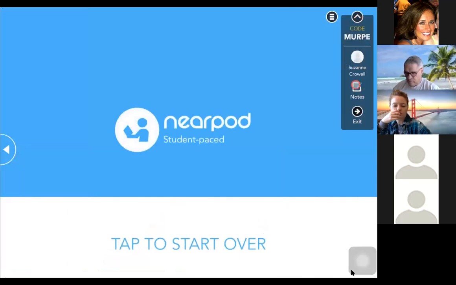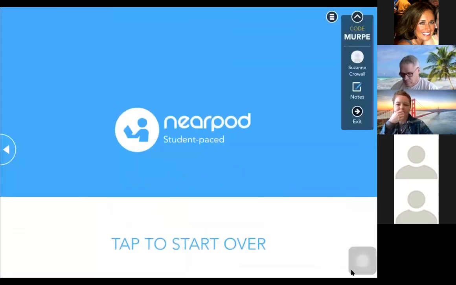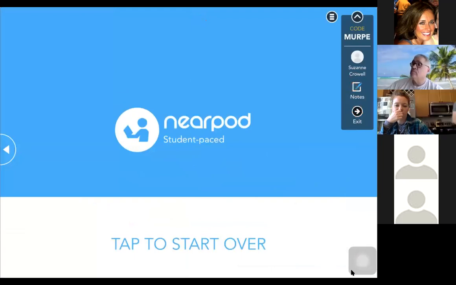And they do have the ability to take notes as they go, which of course I didn't do. If they had taken notes, they can either download them to Google Drive or email them if they really needed to take notes. And again, a lot of these features are part of this gold package that we have access to, which they say that we are going to have until the end of this COVID crisis, but I would like to keep it for the people who are going to make use of it. So if you're using it, I'll make sure you get it.